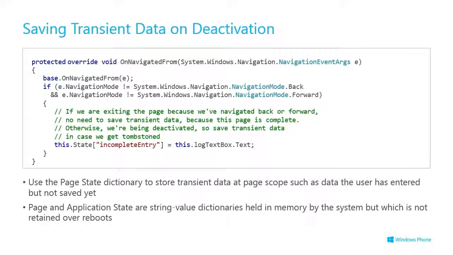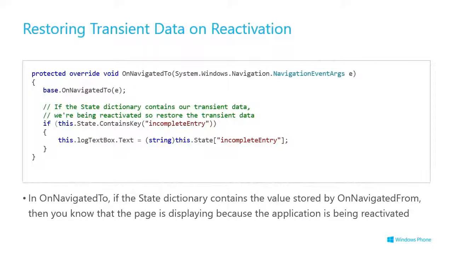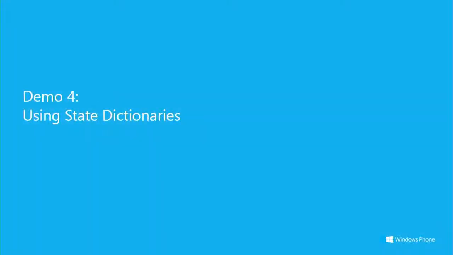And then when you come back, we're going to be reactivated. If you remember, you come back at the page where you left, so this same page is going to be reactivated. And in OnNavigatedTo, you'll have some logic that says, have I got something in my state dictionary with a certain key? If there's something there, in this case an incomplete entry, you'll say, clearly I am being reactivated from a suspended state. Clearly. So you can fill in the control with the half-completed stuff, and your user will love you because all that data they'd entered is still there. So this is the pattern that you'll need to do. And I've got an example of this.